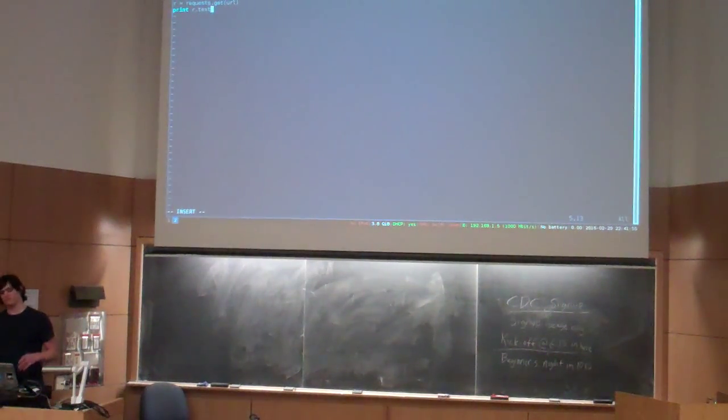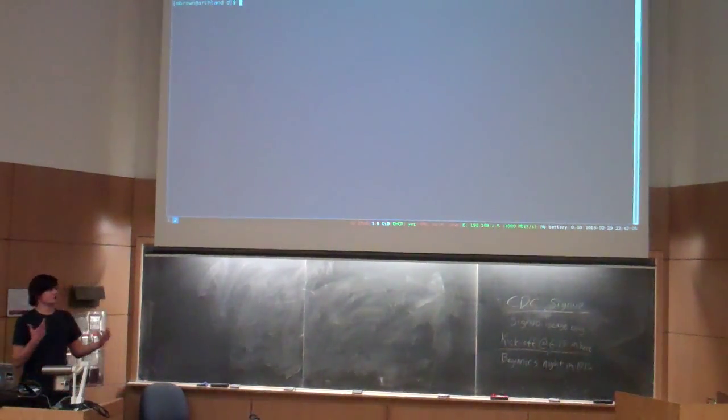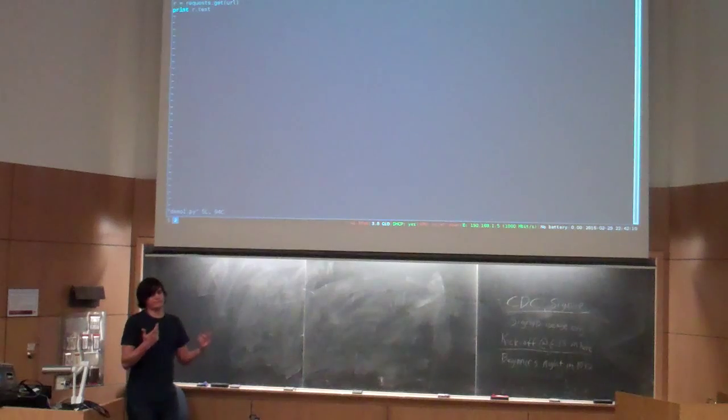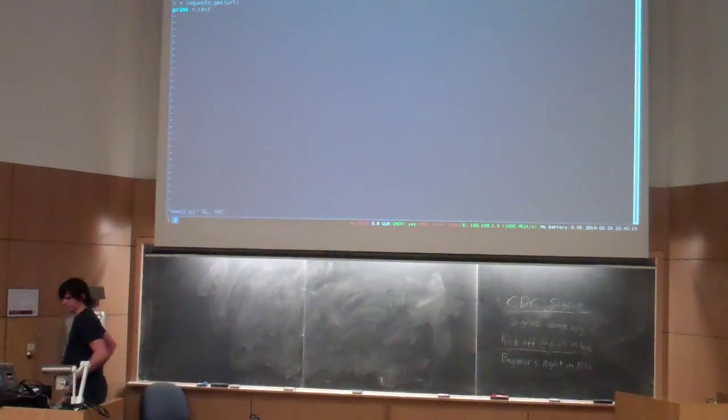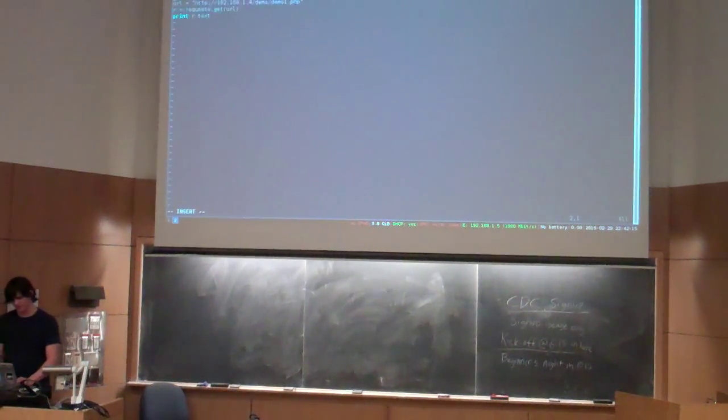So obviously this is going to fail because we're not doing anything for our user agent, but I'm just going to run that real quick and we'll see the output of that. So it comes back, it prints out just what our web browser did, access denied. So again, in like 3 lines of code, you can do a really basic request to a web server, but now we want to do some interesting stuff.